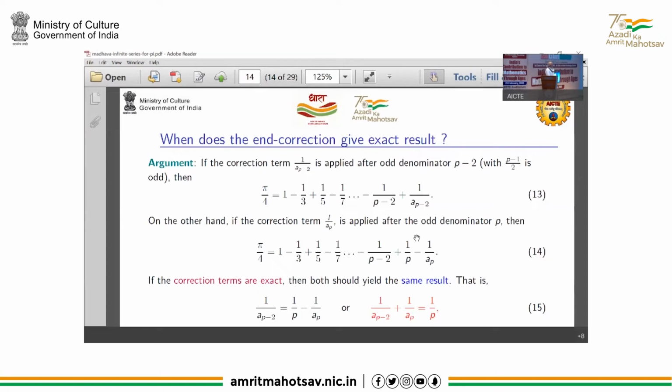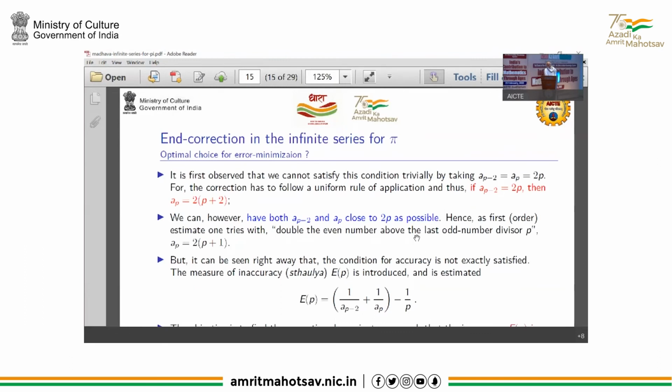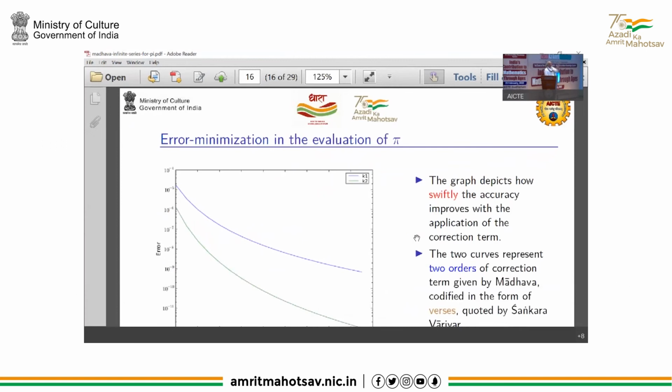Very nice argument. So then basically they try to do something, and you will do some error estimations, okay? You cannot make it the same. You make some error estimate. You try to minimize the error. And what do you have? So you have something like this. If you do the samskaras, then you just consider 20 terms in the series, okay, up to say 40, okay, 1 by 41 kind of a thing.